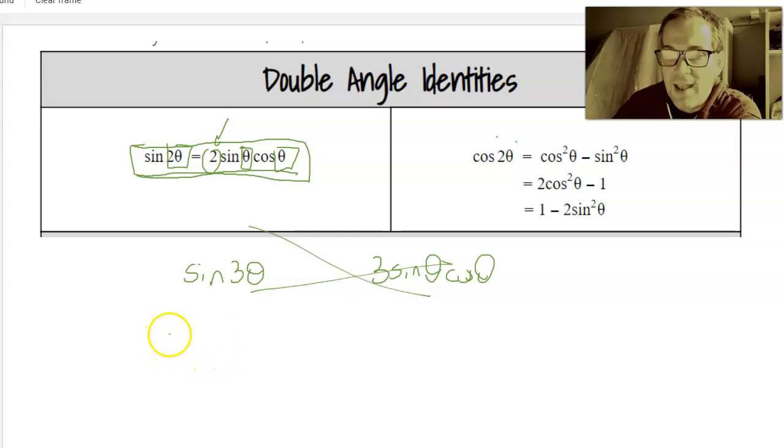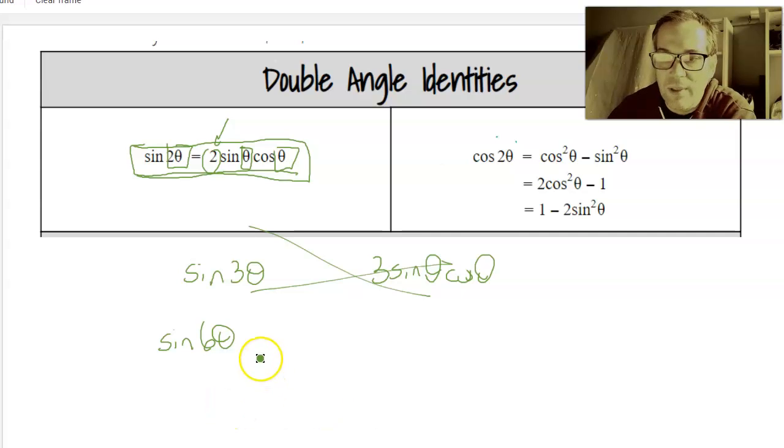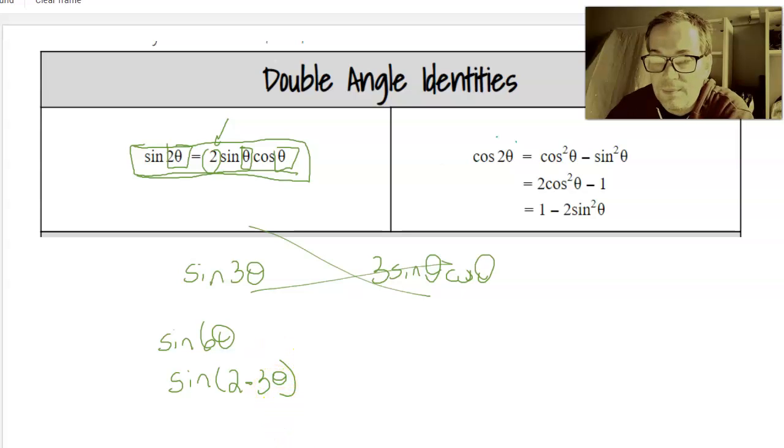If, for example, I had the sine of 6 theta, and I wanted to rewrite it, what I'd want to first do is figure out what angle did I double to get 6 theta. Like what do I multiply by 2 to get 6 theta? So in a way, what I have here is sine of 2 times 3 theta. Now to apply the double angle formula to this example, what I'd say then is the 2 definitely comes out, and then I have a sine of 3 theta cosine of 3 theta.